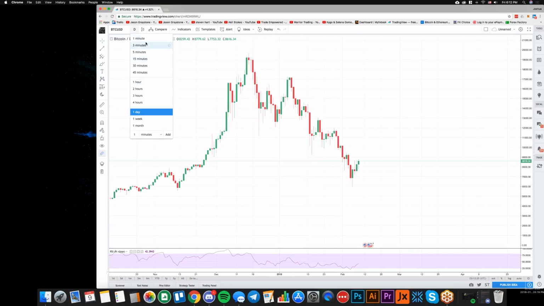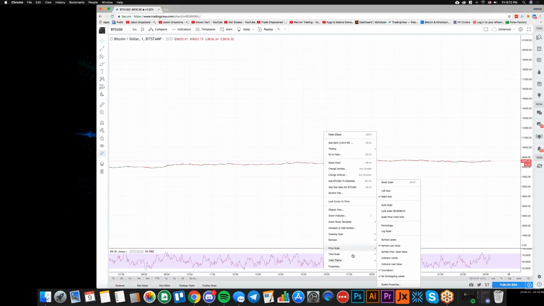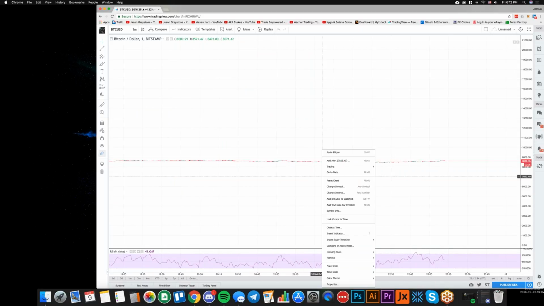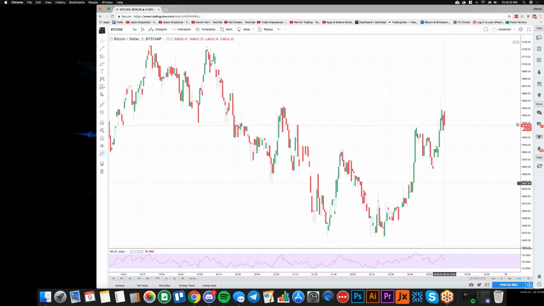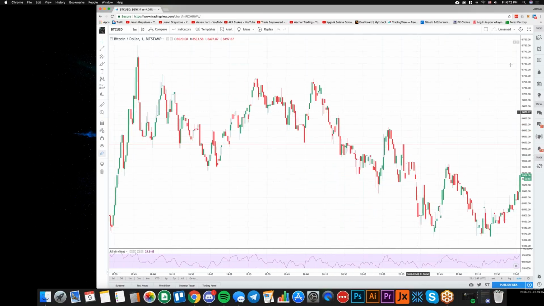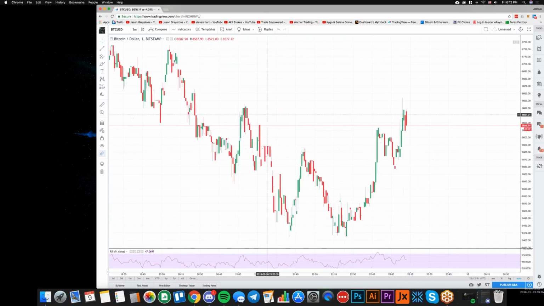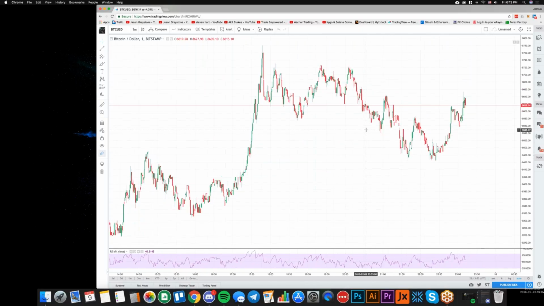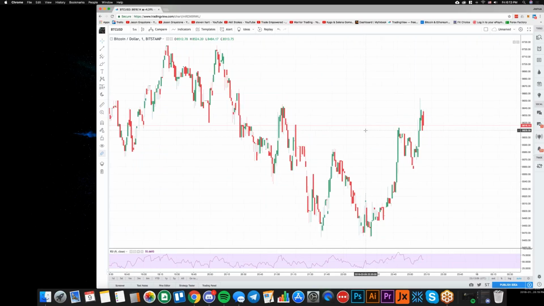Now, if you come down to even a 1 minute time frame, let me reset that scale. Come down to a 1 minute time frame, notice how there's a lot of gaps all over the place between the candles. That's because on a lower time frame like the 1 minute, there is a lot of volatility. And so you don't see the same kind of up and down jerky movement on the daily time frame because there is a lot less volatility. So this is the advantage of using multiple time frames.